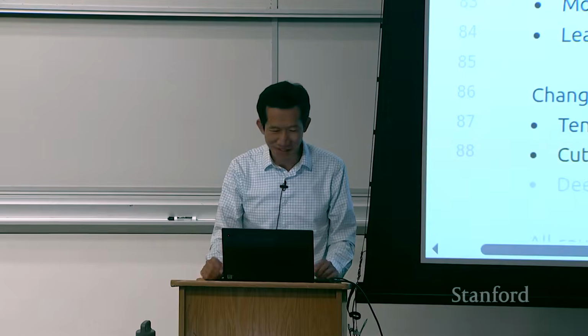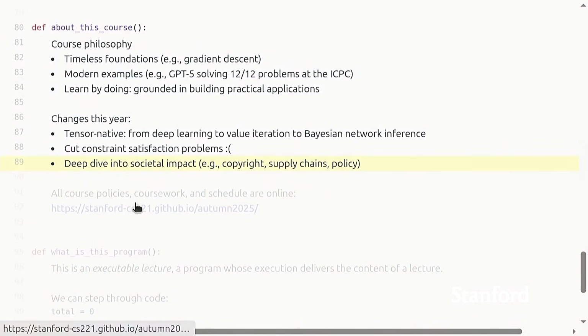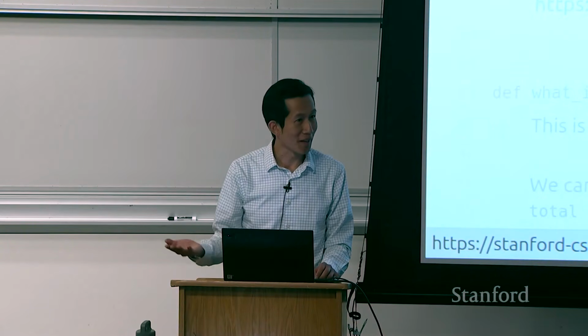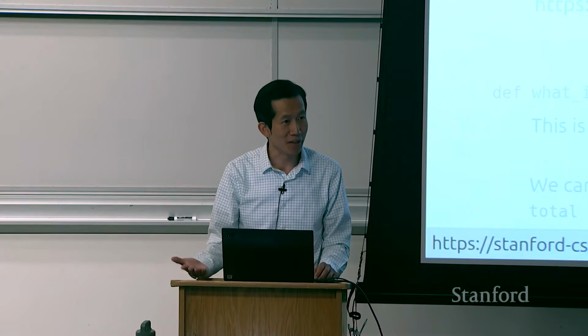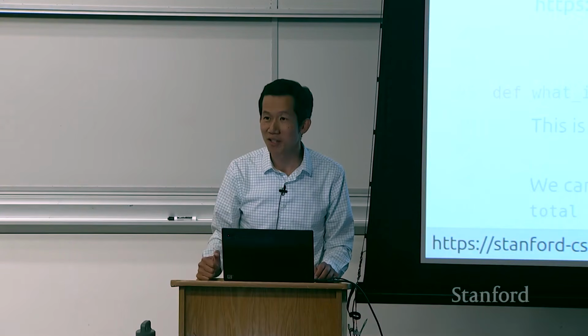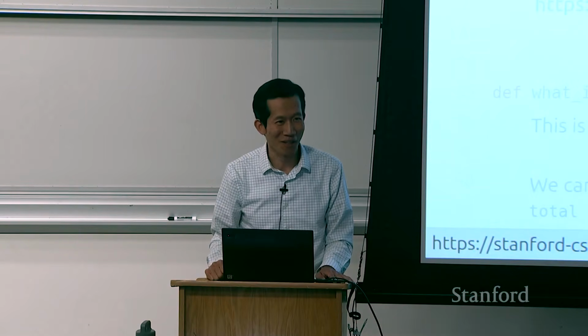We had to cut constraint satisfaction problems, which is sad, but that's life. And we're going to do a deep dive into the societal impact of AI. I feel like this is the right trade-off to make, because AI, compared to 10 years ago, is having a much more outsized impact on our daily lives, and it enters the public discourse, and talking about that in an AI class feels right. Constraint satisfaction problems, I know all of you were dying and are very disappointed that we cut that. You can always read up about it.